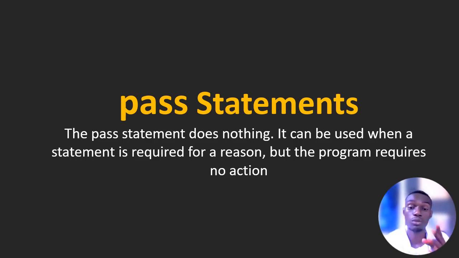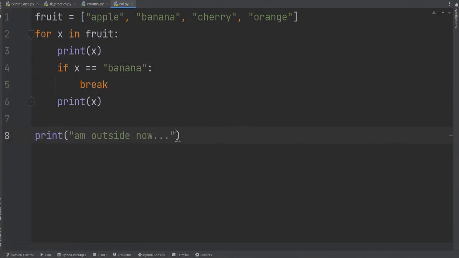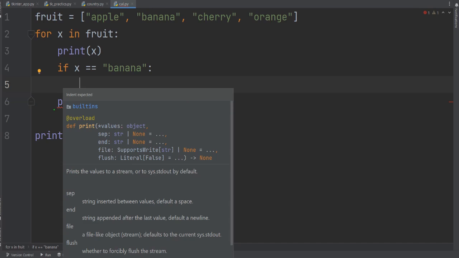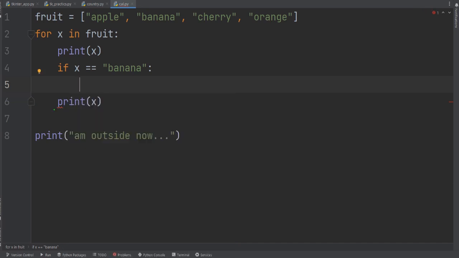Okay, let us move to my PyCharm. Let me show you more so you can understand. So right here on my PyCharm, this is the previous code we wrote on the continue statement. Now we want to include a pass statement. To briefly show you what the pass statement does, here we have a break statement. If I remove this break statement now, there will be an error. You can see this red line, there's an error showing there.